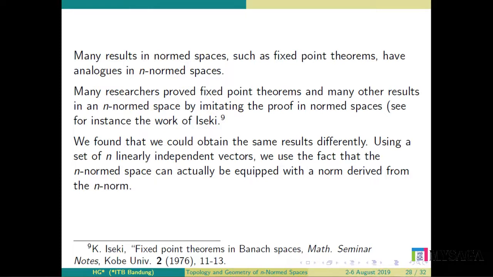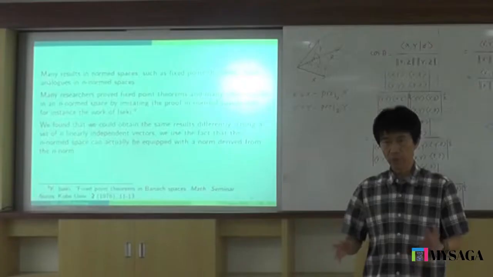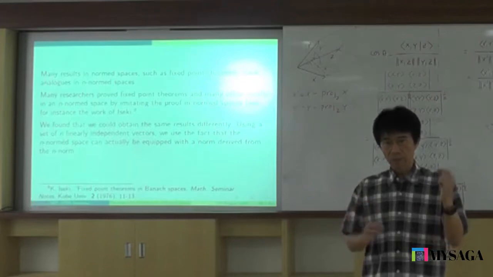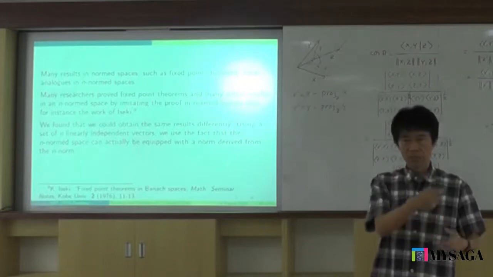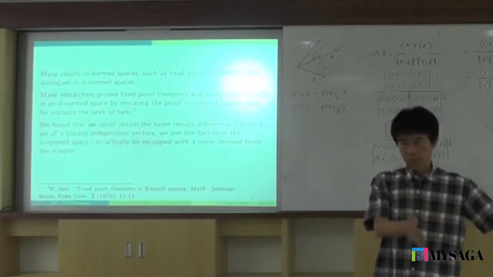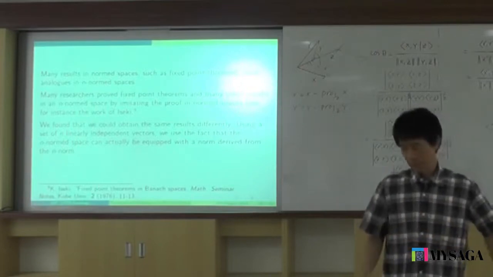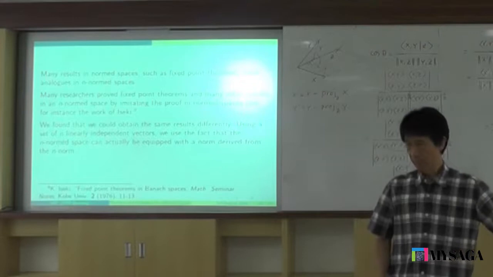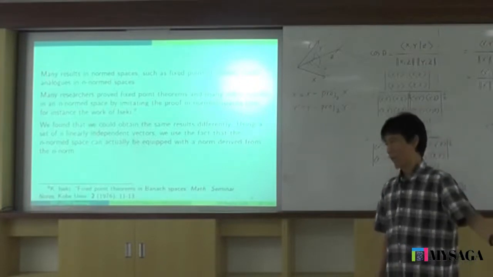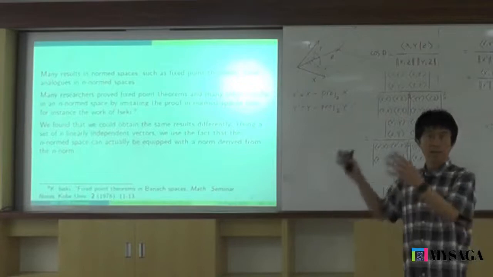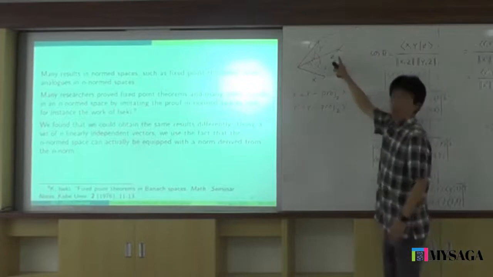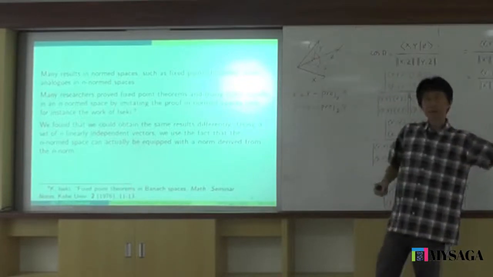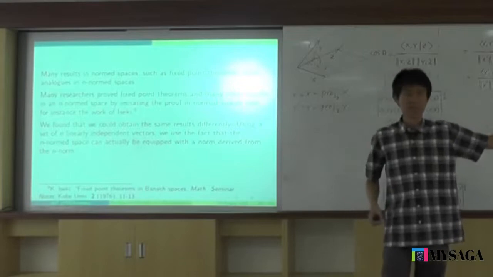By that I mean, for example, what do we do when we want to prove a fixed point theorem? We do it iteratively. We start with a point, then we apply the operator, we get the next point, and so on and so on. We get a sequence, and then finally we prove its convergence, and the limit is the fixed point that we are looking for, and then we prove the uniqueness. That's exactly what they do, except they now have extra vectors they consider as parameters.